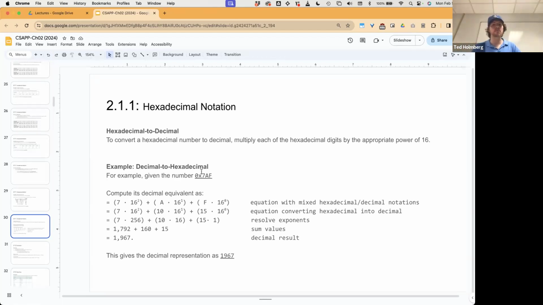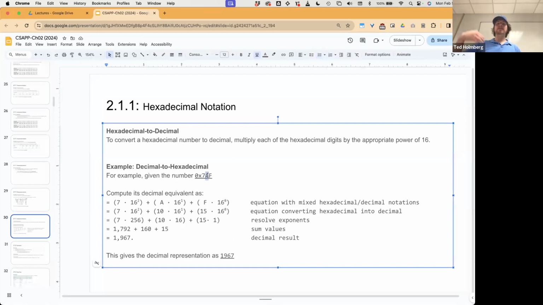So here you would take your most significant digit, which would be the 7, and multiply it by the number of units it is. So we have a 0th place, 16 to the power of 0, which resolves to be 1, right? Because anything to the power of 0 is 1. Then we have the unit A, which is going to be 16 to the power of 1. And then here we're going to have 16 to the power of 2. So this is a hexadecimal sequence.